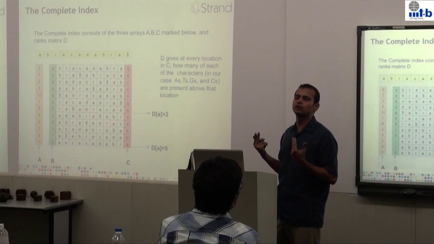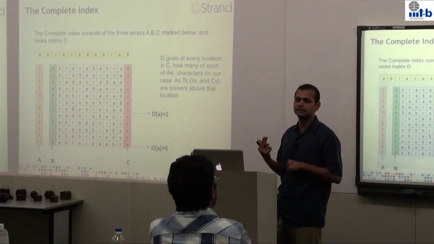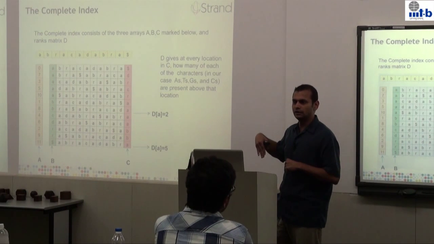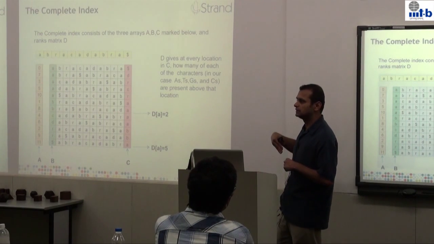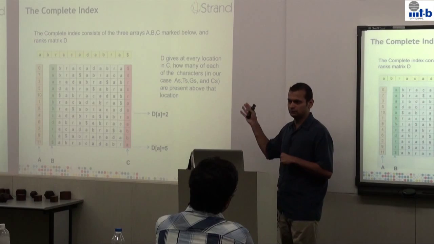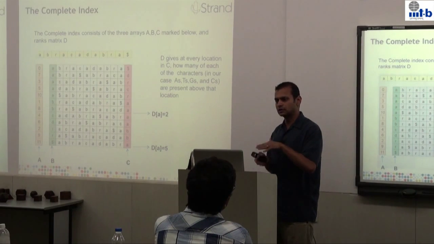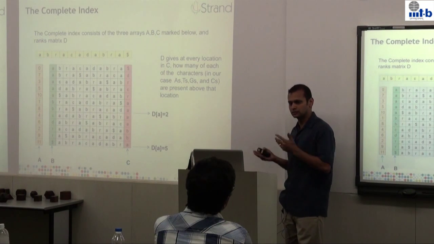All you have is 4 letters in your DNA sequence: A, G, C, T. And since you have sorted them, all the A's are going to be first, then C's, G's, and T's, and then the $ sign. So all you need to save is where the A starts, where the C starts, where the G starts, and where the T starts. So it's just 4 pointers.